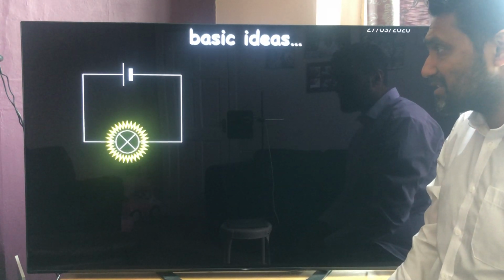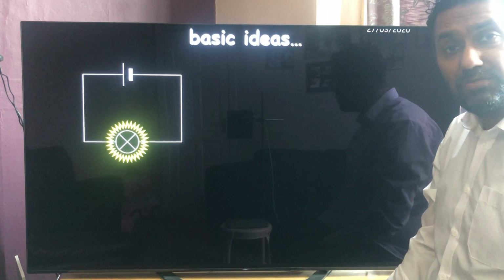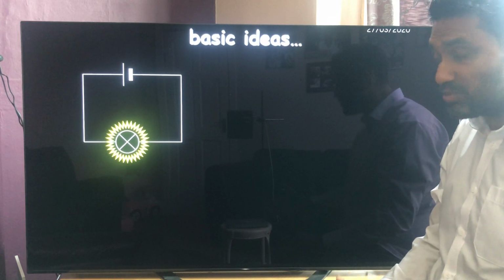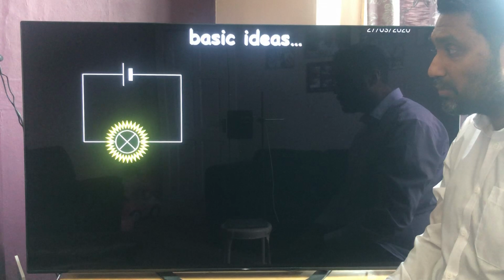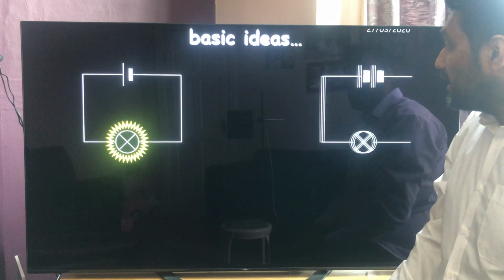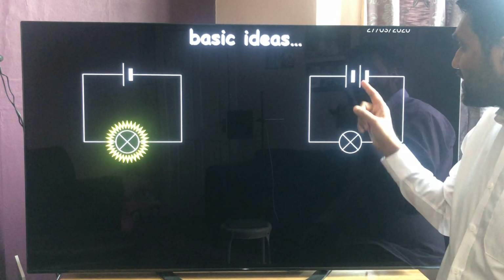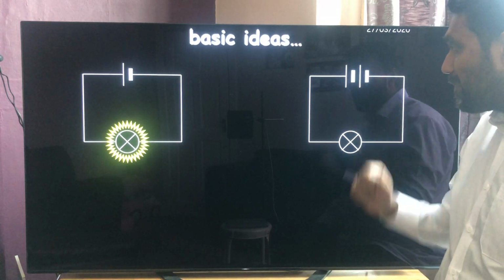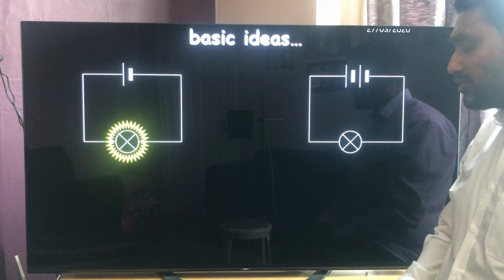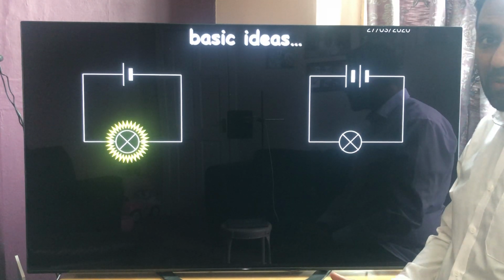And there's my series circuit. I've got a cell and I've got a bulb. And if I connect it with the switch and there's no gaps in the circuit, the bulb will obviously light up. However, if I keep adding extra cells, so that's become a battery of cells, what happens to the brightness of the bulb?